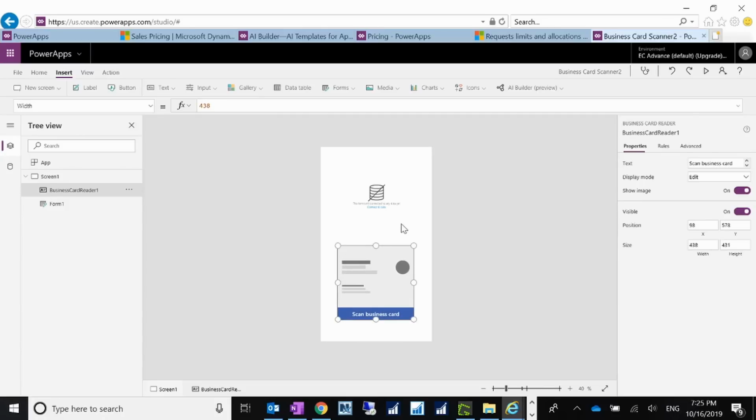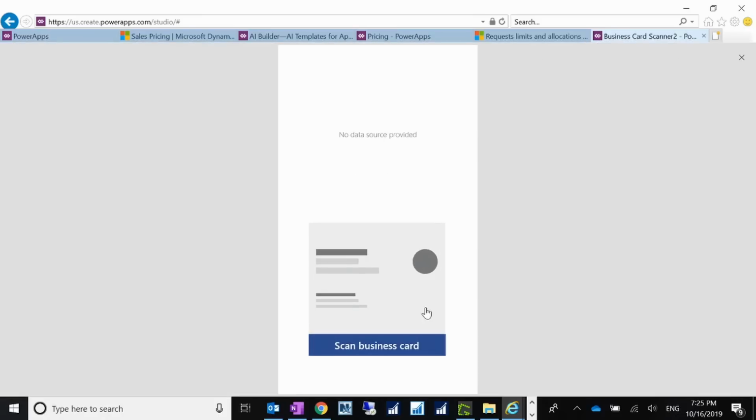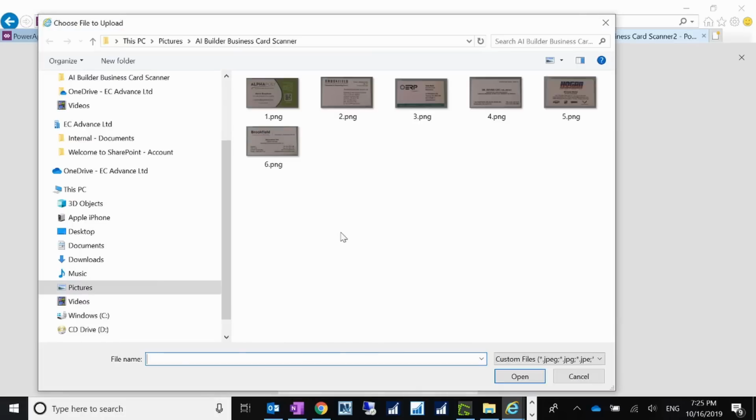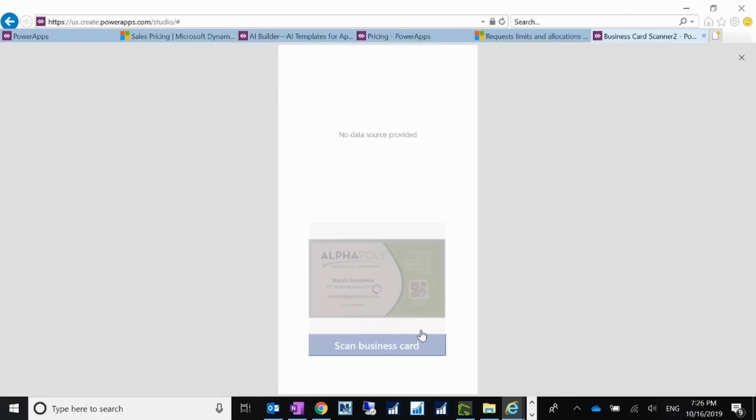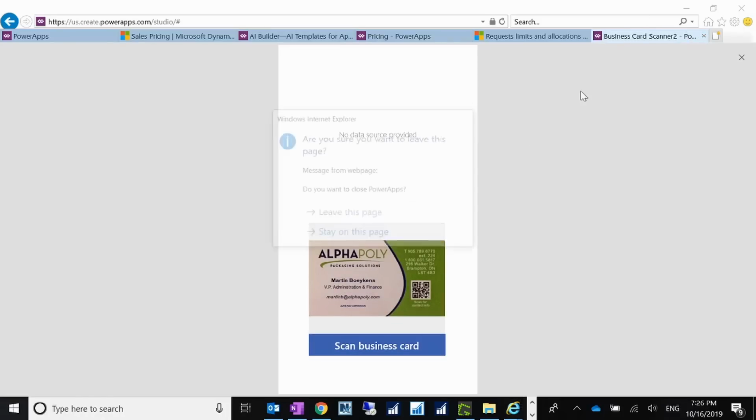And if you did PowerApps before this Wave 2 release, I think this will make your job easier because you already know all those steps to create the flows, to connect to the computer vision API, the Azure computer vision API. Then it just gives you a button automatically. If you run this, when you click on this button, it will ask you to upload your business card. So it's easier for you to create this app if you want to create a business card scanning app yourself.